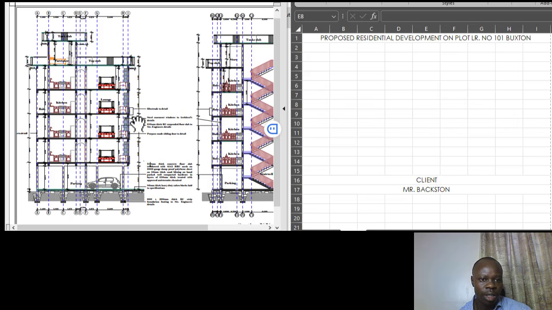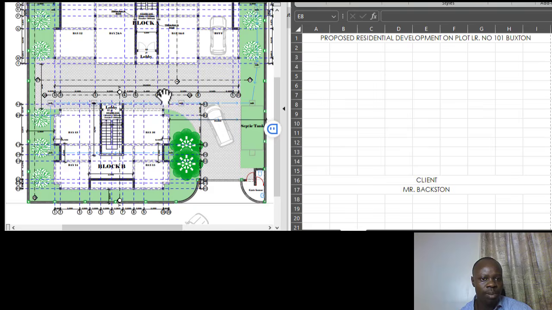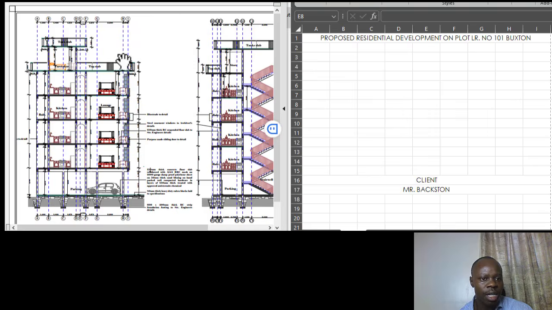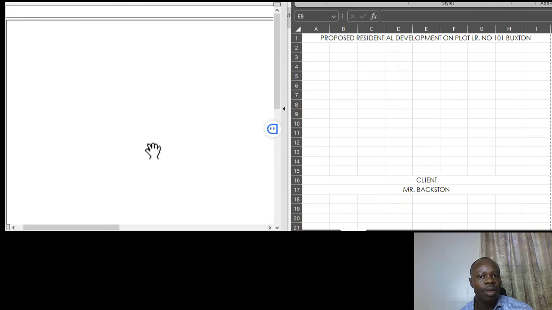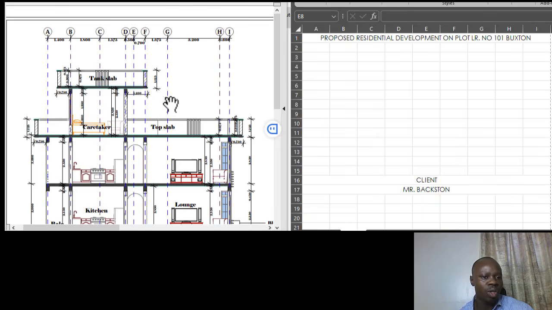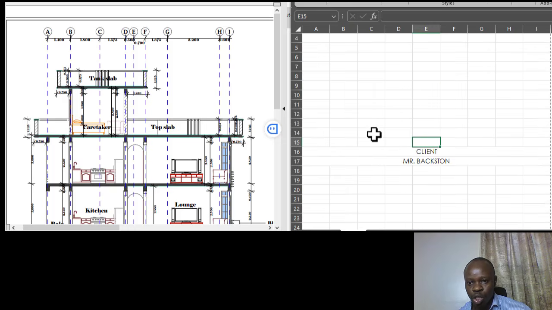I also like indicating, from the very first part, items. You can include a 3D perspective of your design, or just an elevation of that particular design, so that whatever you've done in terms of the bills of quantities is put into perspective.